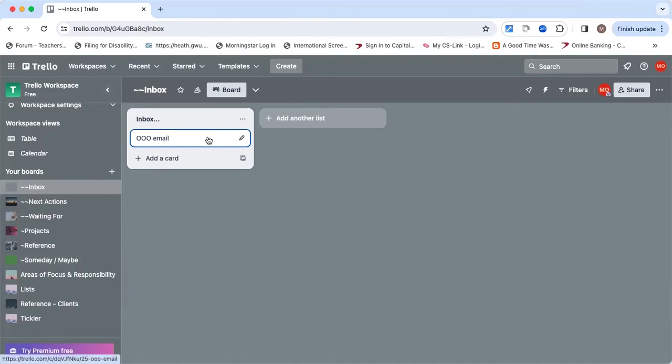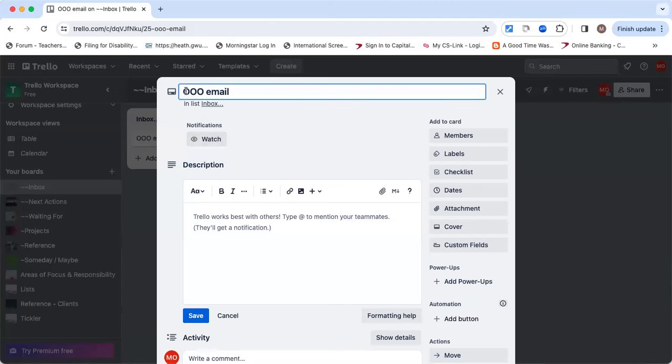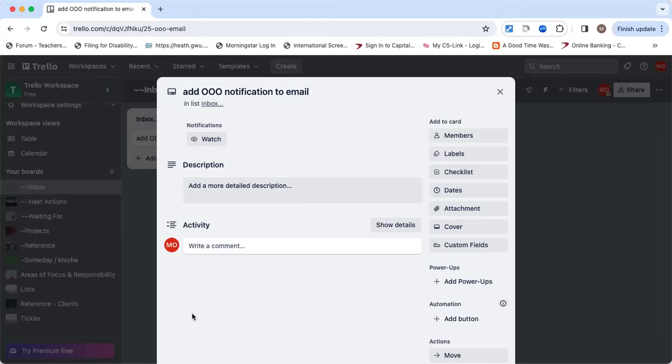Now, this is not very clear. It doesn't have a clear next action. So I'm going to edit it. And you can see there's an opportunity to add more for this card to descriptions. If you write in the activity, it will log the day and the time that you wrote things.